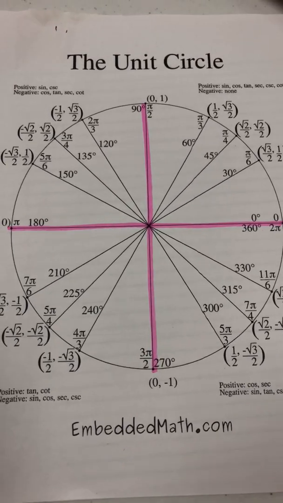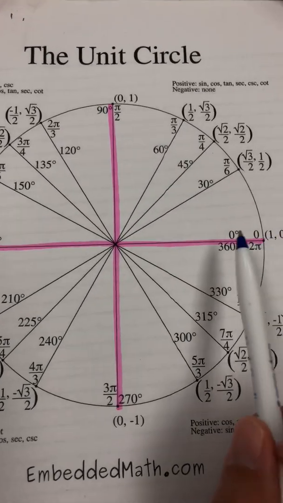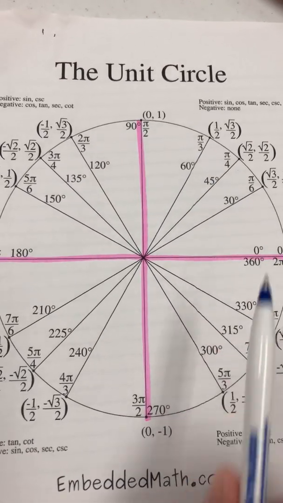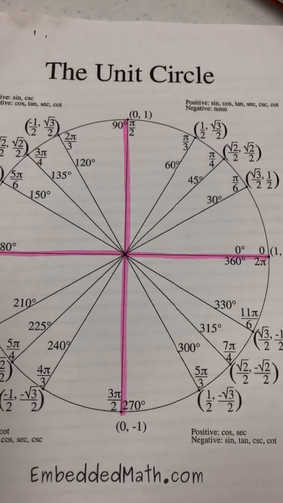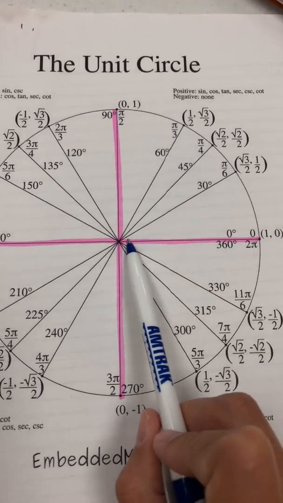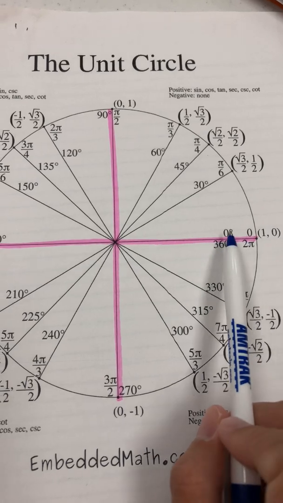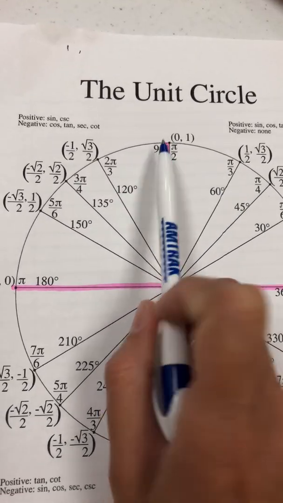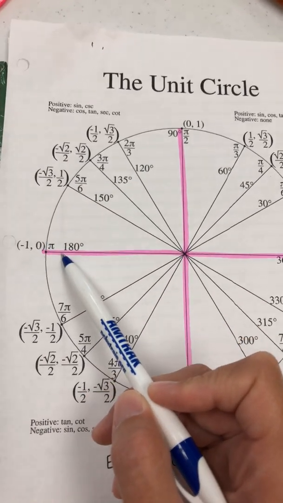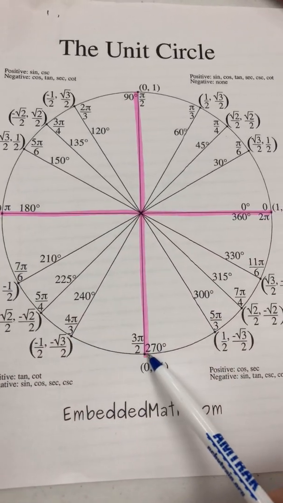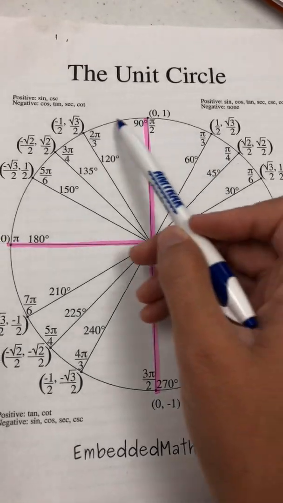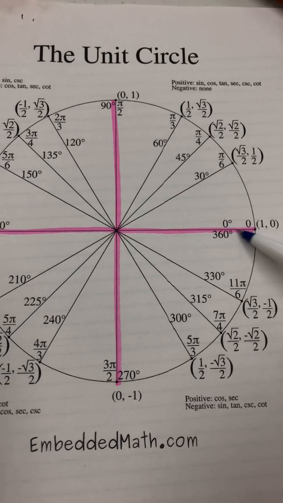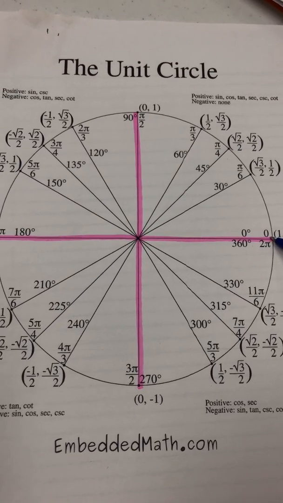Now, if you look at the diagram that I've provided for you, you can see that some of these are in degree mode and some of them are in radians. We talked last week about how to convert from degrees to radians. I want you to notice if we start right here at 0 degrees, we can work our way up: 30 degrees, 45, 60, 90. It goes all the way around to 180, all the way around to 270, and once you do a complete revolution, you're back at 360 degrees, which is the same starting point that we were at before.